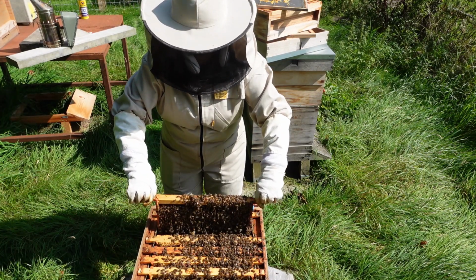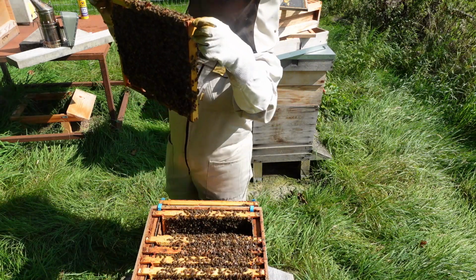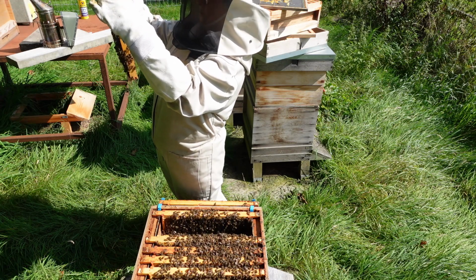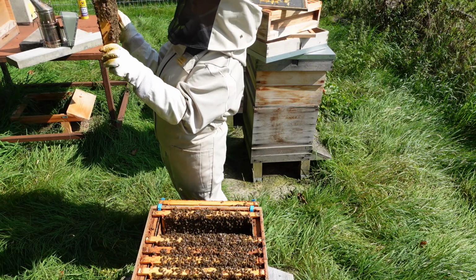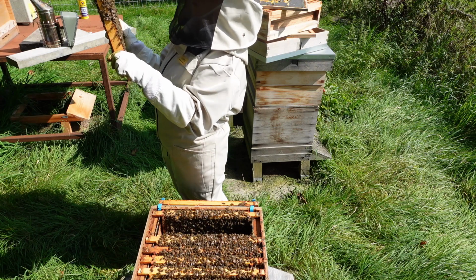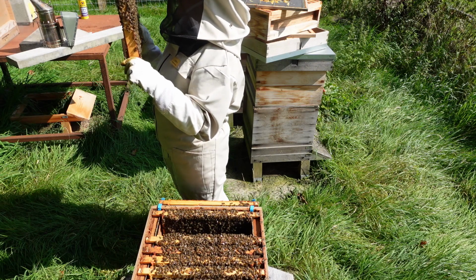I'm checking through all the frames. And honestly, I'm very happy with what I'm seeing. As I've told you before, an overall look of the hive covered with bees indicates a very strong hive. It's checking the mites. There are a few in there, but not too bad.